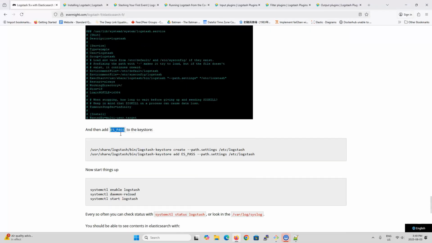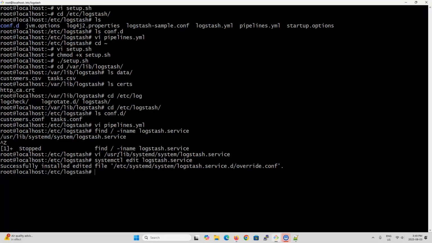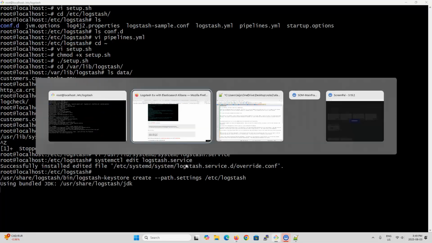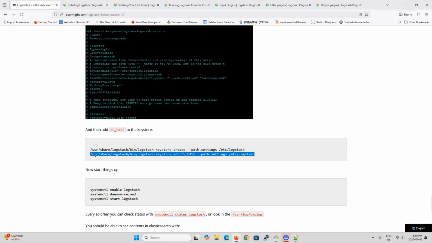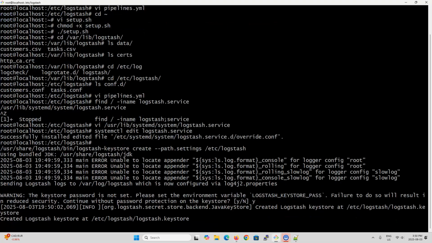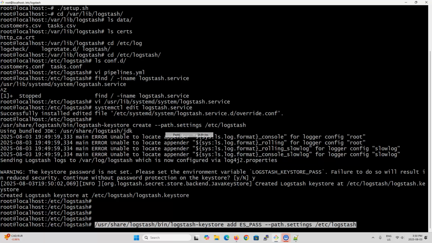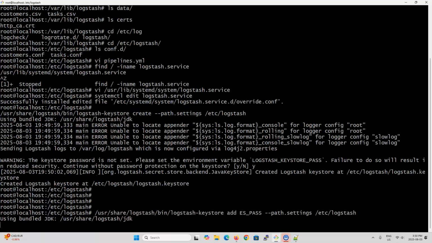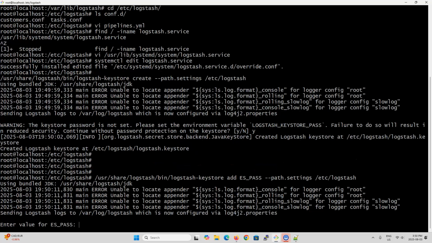Okay, let's see what else we need to do. We also need to create a keystore for our ES_PASS. The keystore that we made for the EM user is sitting in the /home/em directory, but for the systemd service to run, we're reading from the /etc/logstash directory. So we need a new keystore in here. Let's go ahead and create that. And once that has started up, I go ahead and add the ES_PASS variable to the keystore. Yes. And let's run this. A, B, C, D, 1, 2, 3, 4.